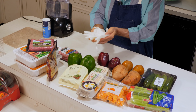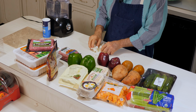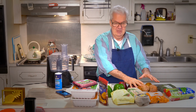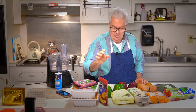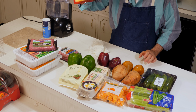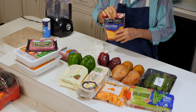I'm going to put all the meats together, and I'm going to use a pair of white gloves. Okay, see, I have nice white gloves. And then I'm going to make a mixture of about 60% meats and 40% of the vegetables and the fruits. And then I'm going to add 4 eggs to the mixture, and I'm going to add a half bag to maybe 3/4 of a bag of ground mild cheddar cheese.